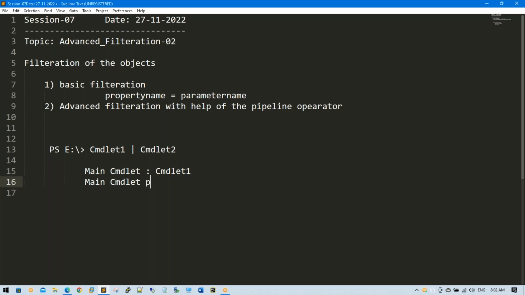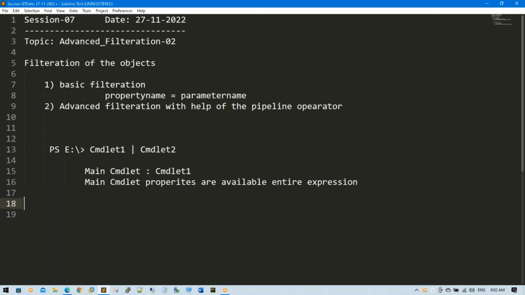The main commandlet's properties are available in the entire expression, in the result. When we press the enter key, results will come.